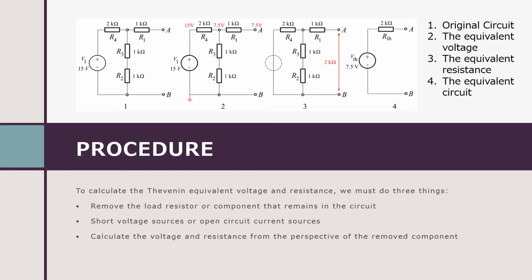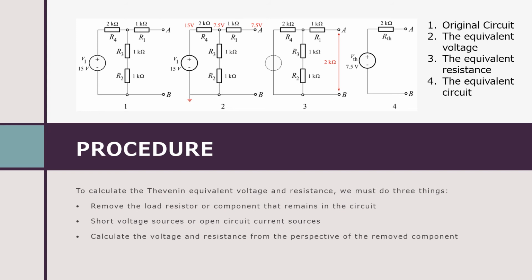So how do we create a Thevenin equivalent circuit? To do so, we have to do a couple things. The first is to remove the load resistor or the components that the Thevenin equivalent circuit is to be built around. In the diagram, this is the space between nodes A and B. The second is to short any voltage sources and to treat any current sources as open circuits. Ideally, you should do this after figuring out what the voltage difference over the removed component is, as this makes calculations easier. The third is to calculate that voltage and the resistance of the circuit from the perspective of the removed component, that is, from nodes A and B.